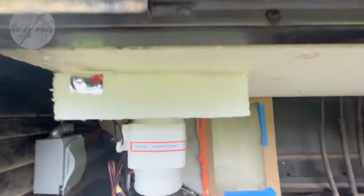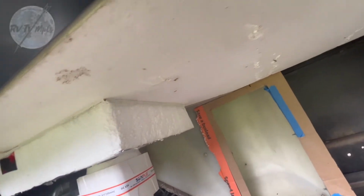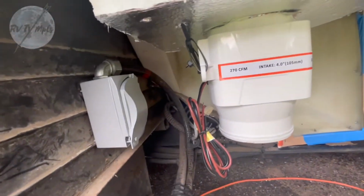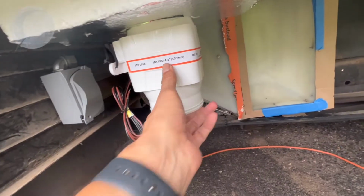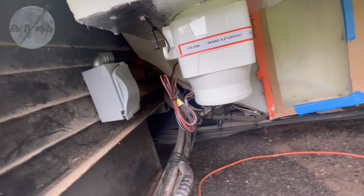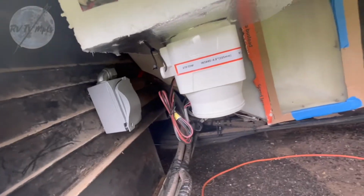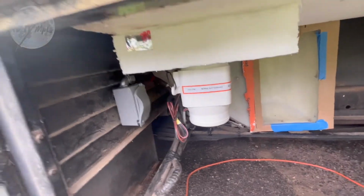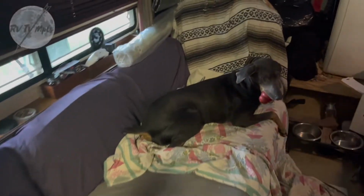Okay, we are moving along here. You see I got us glued up in here. I also have it screwed up in, so it's nice and secure. It's not going anywhere. It feels pretty sturdy. So the next thing that I'm going to work on here is basically getting this thing wired in. And I do have 12 volts switched back here, so it's going to be pretty easy. I just got to connect a couple of wires and I should be able to switch it on from inside of the coach.